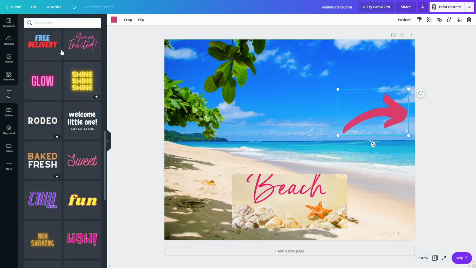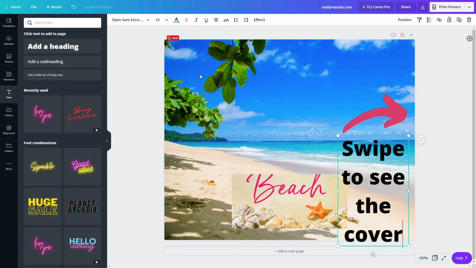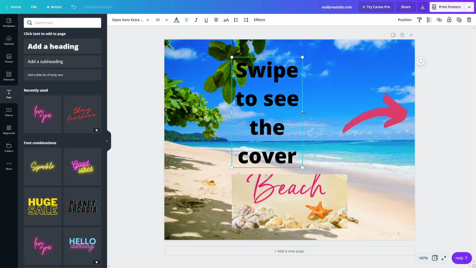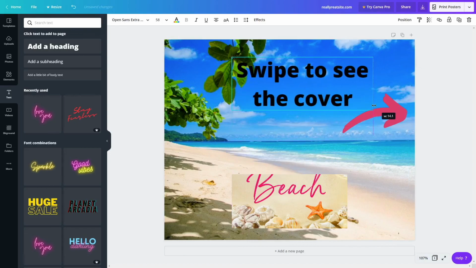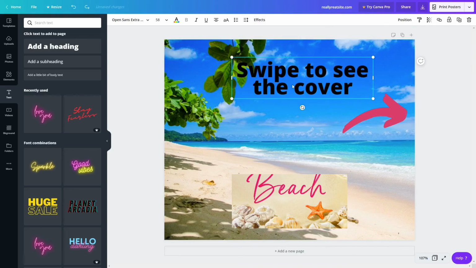So then I go to text, and I go up to the top here, and let's just add swipe to see the cover. Let's bring that out here. Let's make that at least 2 lines. We'll change the line height a bit. Now I probably wouldn't use this font, and one tip that I may say is that if you know the font for your cover, that is another way to make it really cohesive.